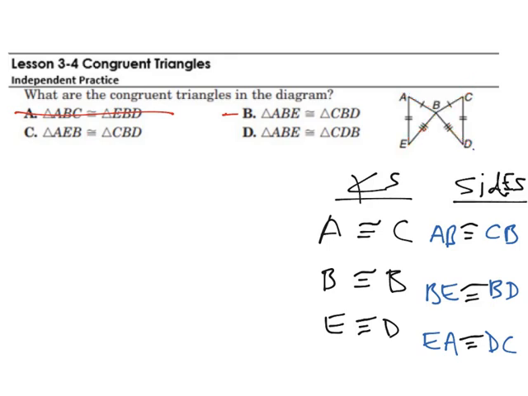Let me erase this and try again. On C, it says AEB and CBD. Notice that they took completely different routes, so they need to go in the same order. That didn't happen, so that is not a right answer choice. Let's try answer choice D: A, B, E and C to D. That's incorrect, it's not the same way. The only answer choice would be B.